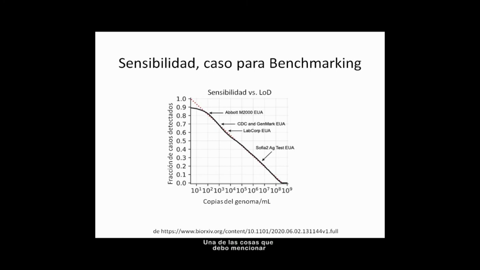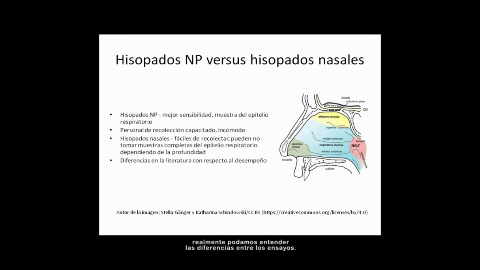One of the things that I should mention, and one of the problems in the field, and again, this is early and we're in a crisis situation, is there's no reference standard. For benchmarking your assays, the reported limits of detection have been determined using different reference materials. So, take this graph as an approximation, and there's clearly a case for some universal standard for benchmarking so that we as a clinical community can really understand the differences between these assays.